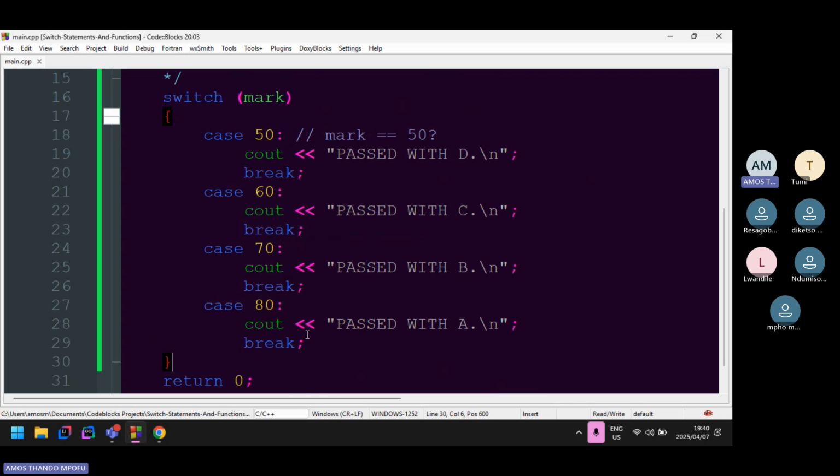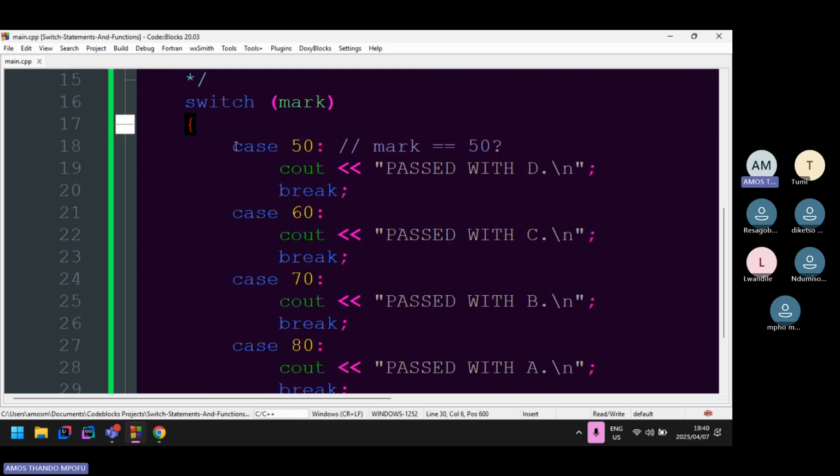So if you have multiple else ifs, go for a switch statement always. The moment you're having multiple else if statements, don't create all those multiple else ifs, unless you have ranges. The problem with switch statements is that you cannot specify a range. You cannot say from 50 to 100. If you want to say from 50 to 100, you must count.